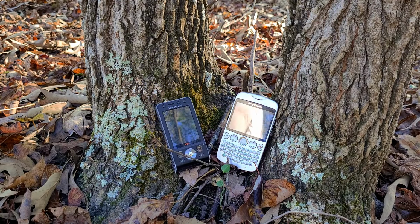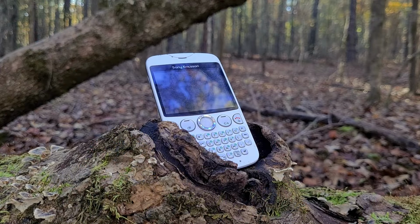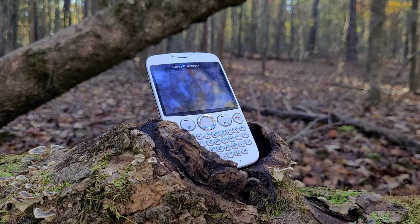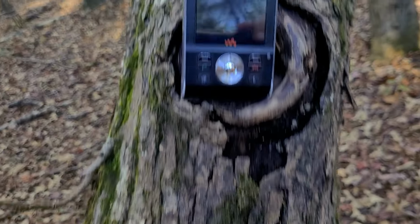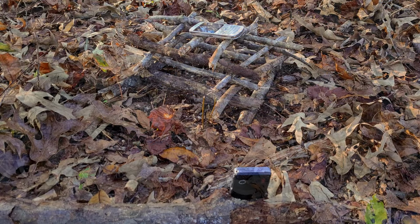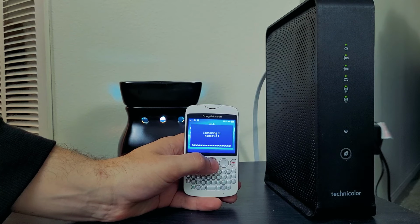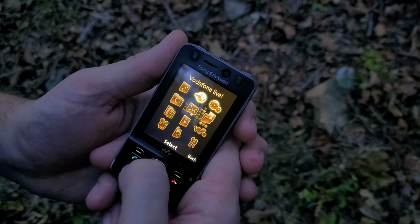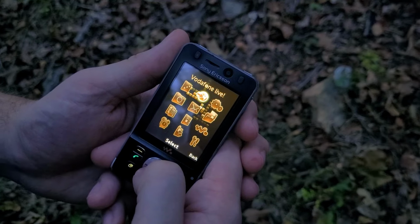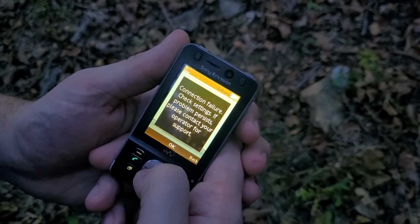I think there was an app store that was obviously shut down at some point. But you could install different applications, games, and even some themes for the phone. What does suck is that if for whatever reason you wanted to revert back to using a Sony Ericsson, you wouldn't be able to use the internet because of the services on both of these phones. You tried connecting to my Wi-Fi and it didn't work. They both use Opera, right? Or yours uses Opera. Mine uses a service called Vodafone Live, which obviously is a defunct service.